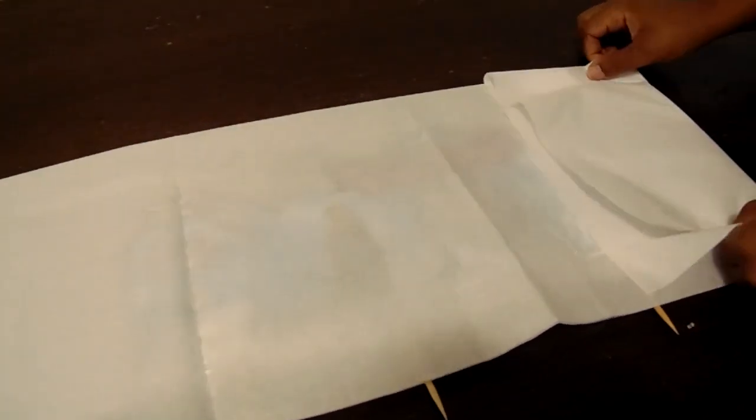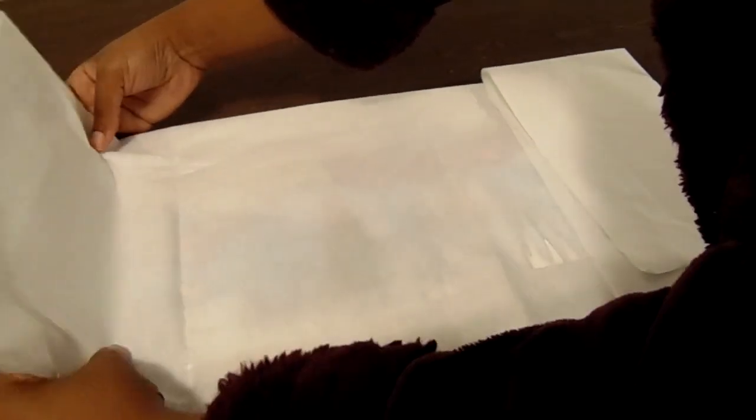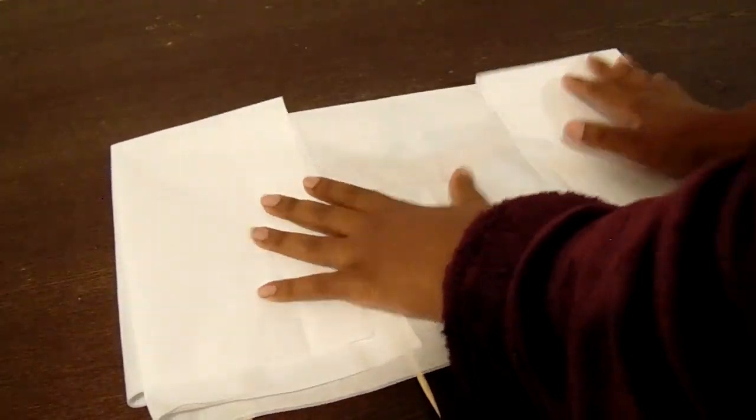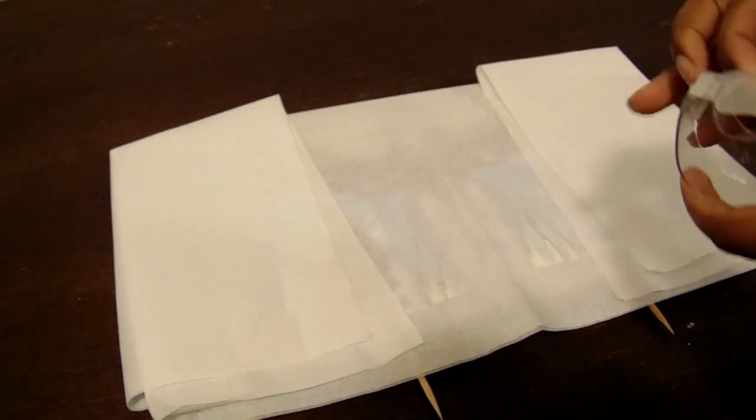Okay, so definitely if you're doing it for a business, you don't want your customers to be dissatisfied. So if you're using a bigger box than what you have enough favors for, definitely go ahead and fill in those loose areas of the box with some tissue paper or some bubble wrap so that the box can be full, so that your stuff is not bouncing around inside of the box.